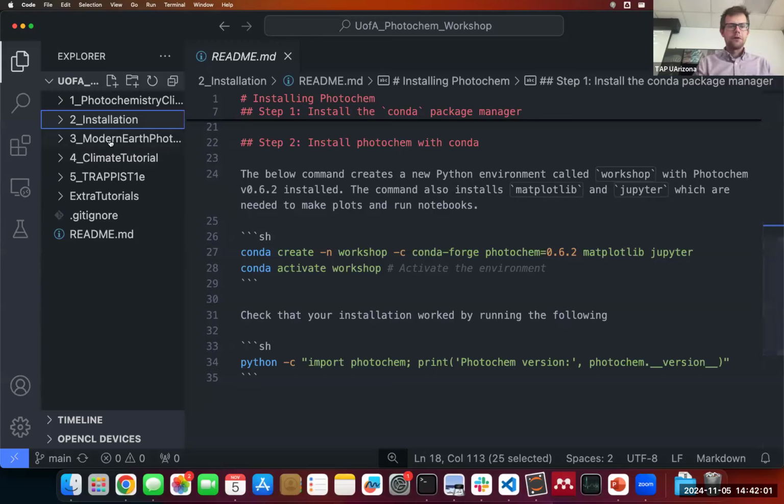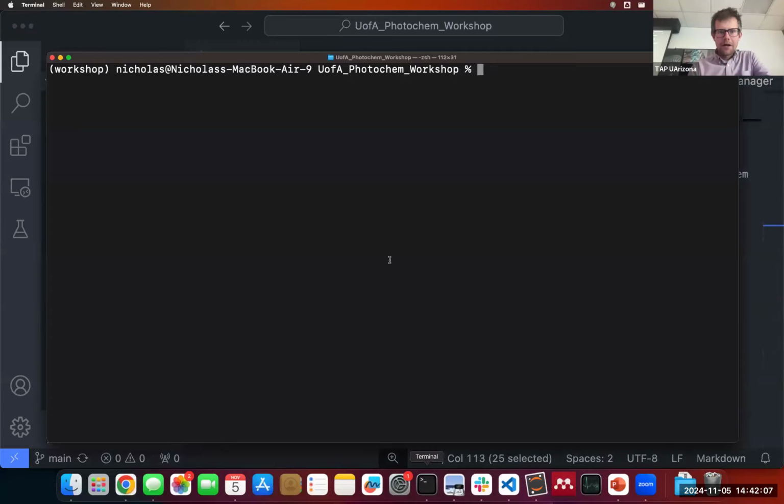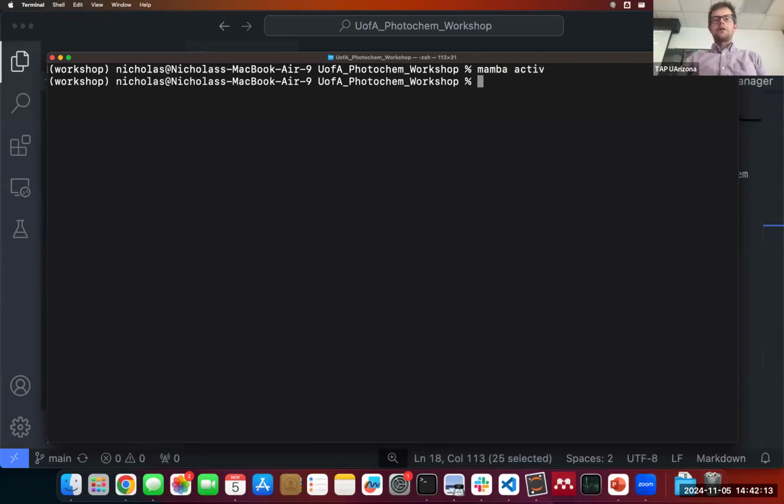Okay, so charging forth, Modern Earth photochemistry. At this point, everybody open up a terminal like this. Conda activate workshop, like that. Make sure workshop is activated.